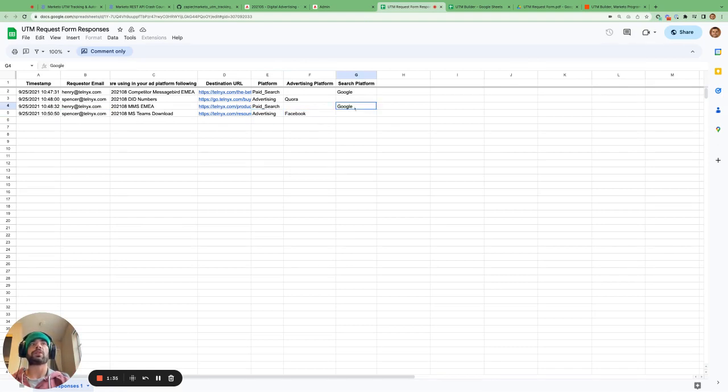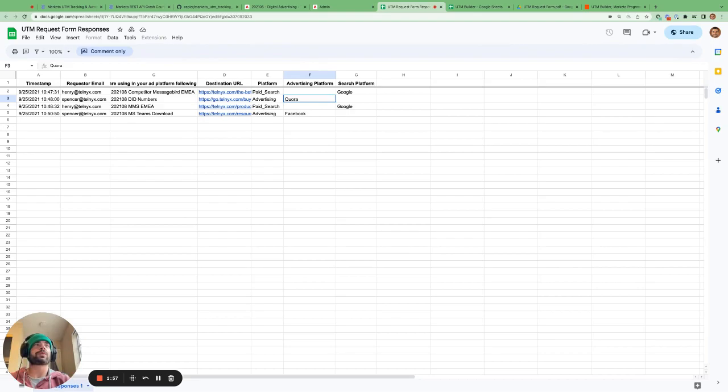Or if it's Google, we want to find the latest program in the past year, which was for Google. Or if it's for Quora, obviously, we want to find the latest program from the past year, which was created for Quora. And the reason we're looking for the latest program is because it's the most likely to be up to date and be correct.